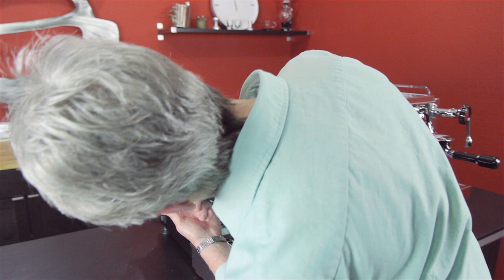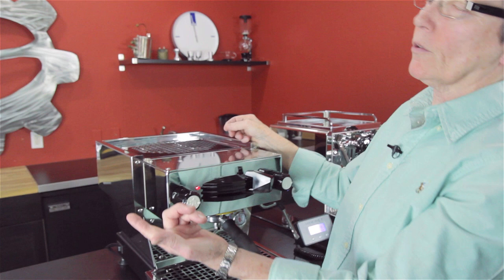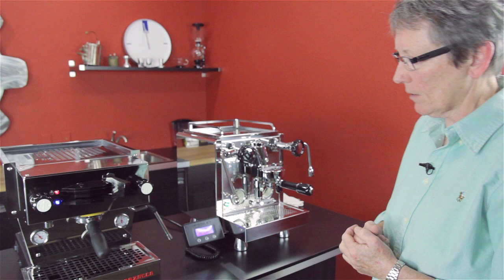It's a wheel with numbers on it — you can turn it and dial in whatever temperature you want. I got from a good source that it actually works pretty accurately: if they change it just a little bit, it's reflected at the brew head. They did some testing on it. So that's the Linea Mini.